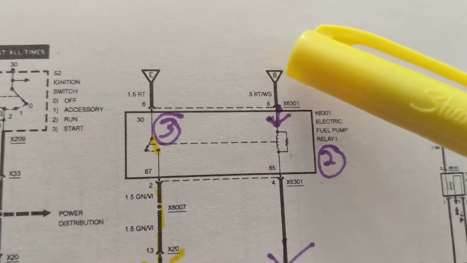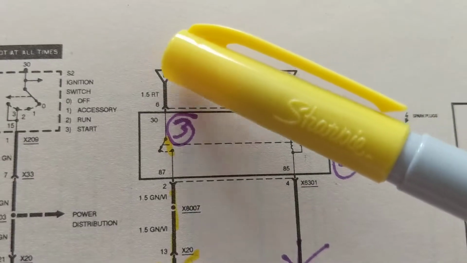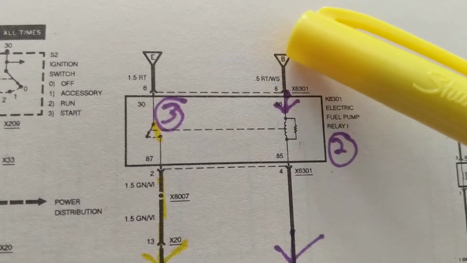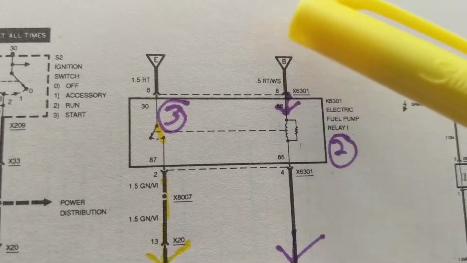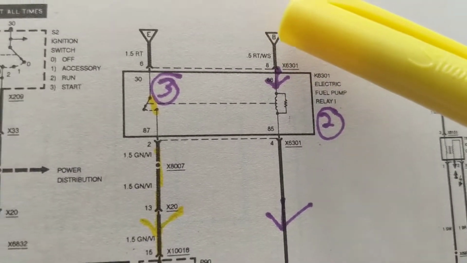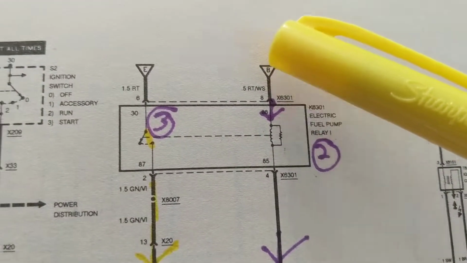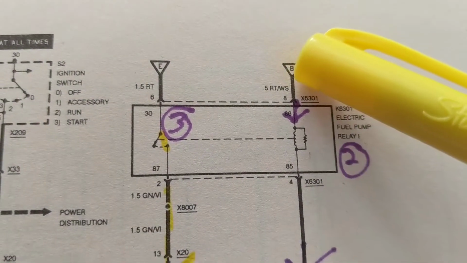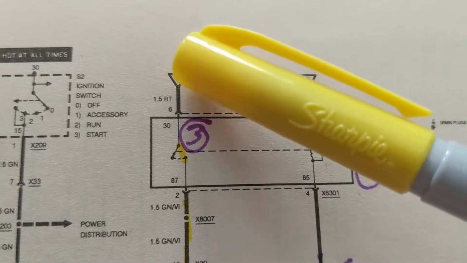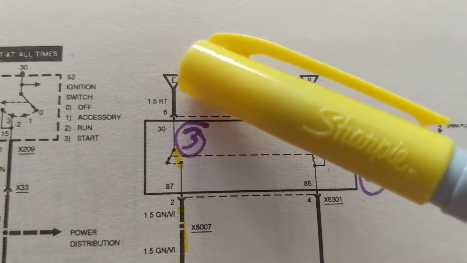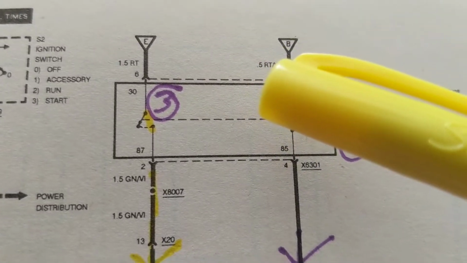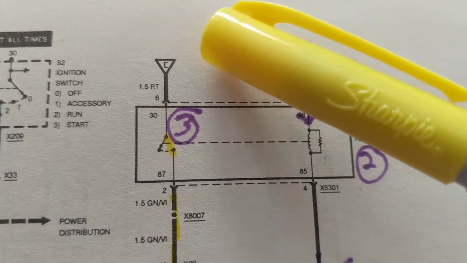So where you see over here B and where you see over here E in a triangle form, that means there's another part of the diagram going to B. If you need to see where this is connected to, you look over the schematic and the other pages for B. If you want to know where this is coming from, E, then you look for E in the other parts of the schematic. There could be A, B, C, D, E.